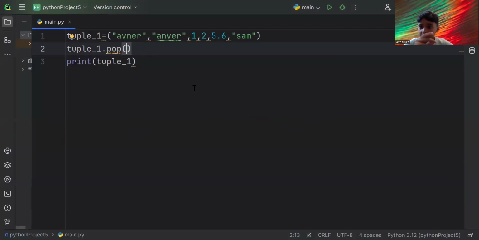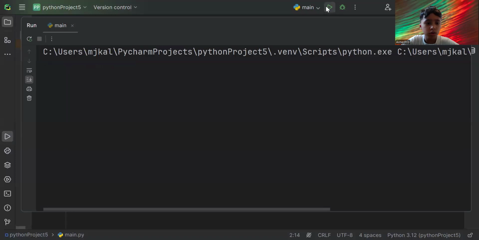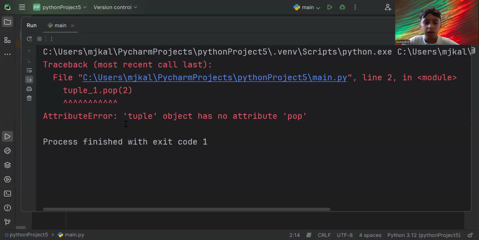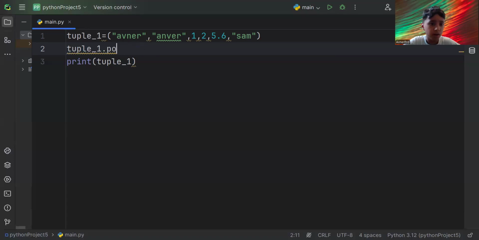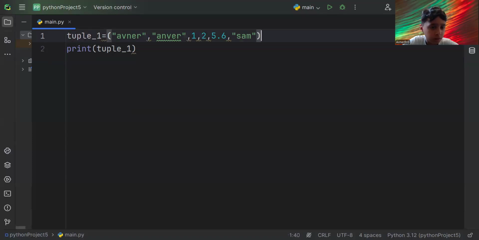So all the functions we use for lists, if we do this for a tuple, it won't work, because a tuple has none of the functions that a list has. So no functions like append, pop, all of them. Let's say I write here 2, still the same thing. Tuple has no function pop, right? So we already know how to do this.